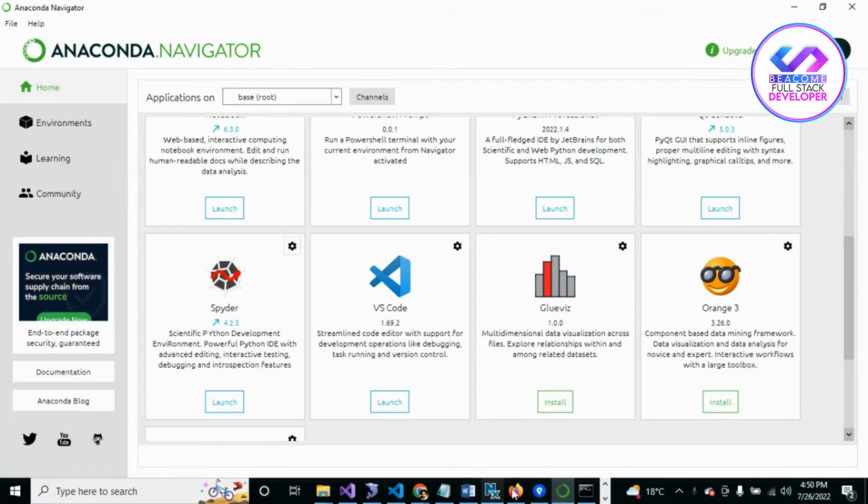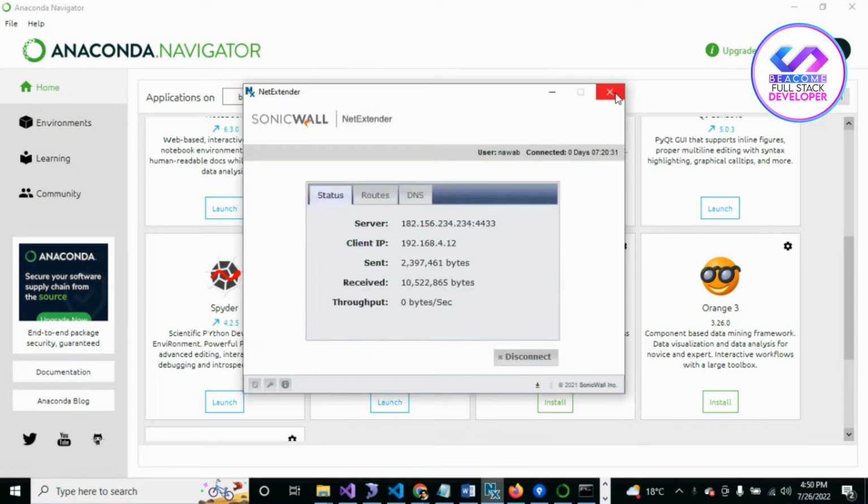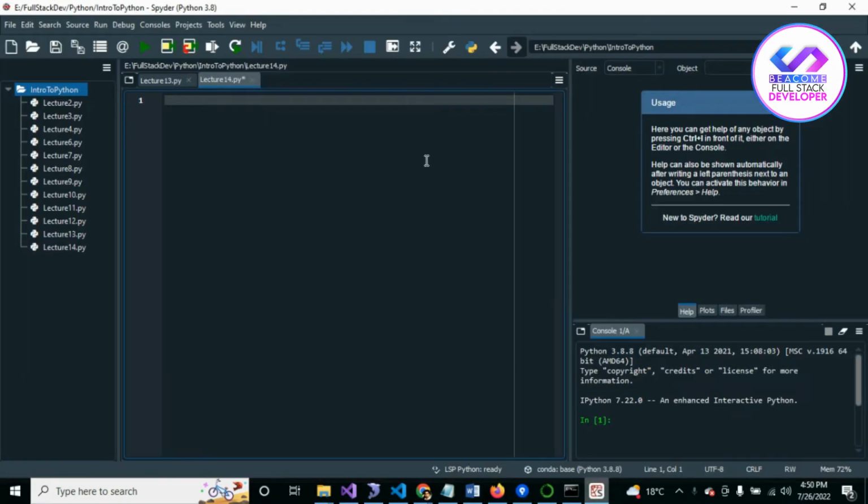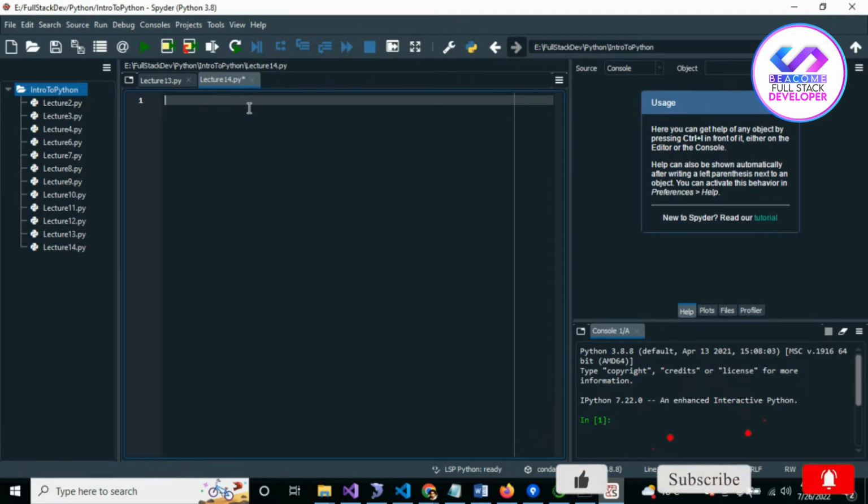I have run the Python file, or actually Spyder. So I'm just going to open that one. So here is lecture 14. What actually are these relationships, and why do we need this kind of definition or information before developing any system? As I said in our previous lecture, we are discussing object oriented concepts.